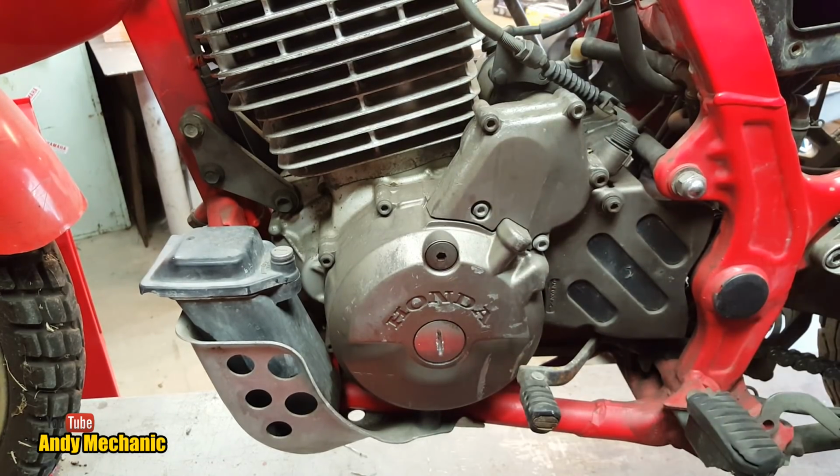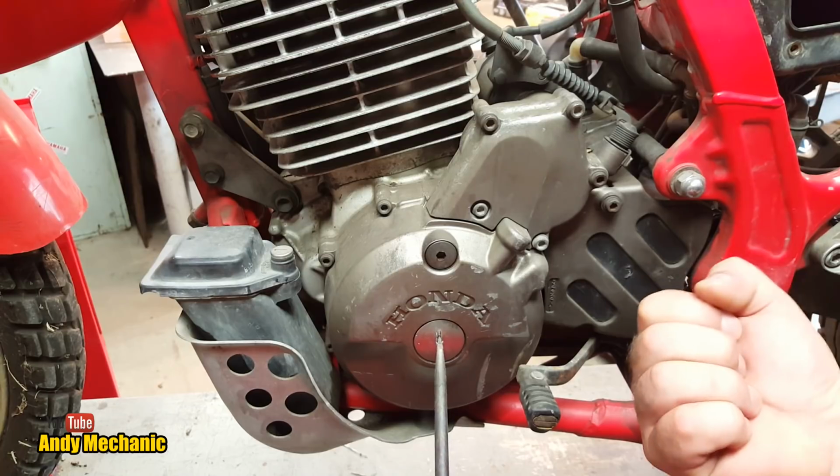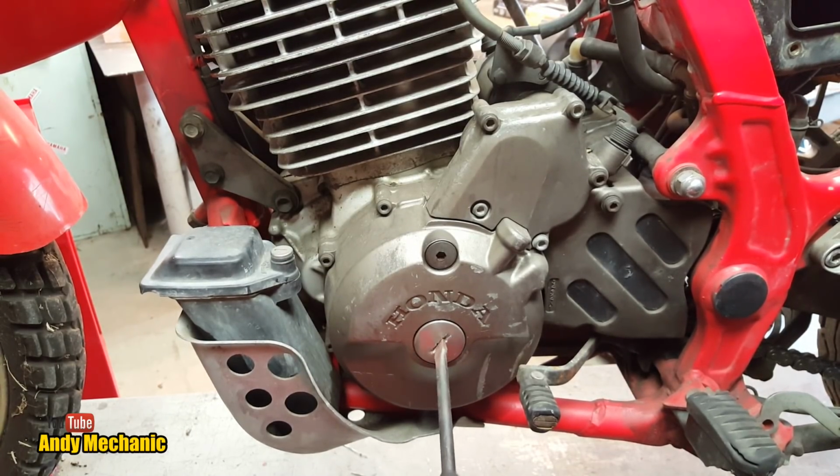So there's that cover to take off there, Sam. So there's a flat screwdriver. Hopefully it's not going to be too tight. If you can do that, lefty-loosey. Yeah, go on, you can do it. So that's right, that way. Oh, yeah, there you go. Easy. So that can come all the way out.